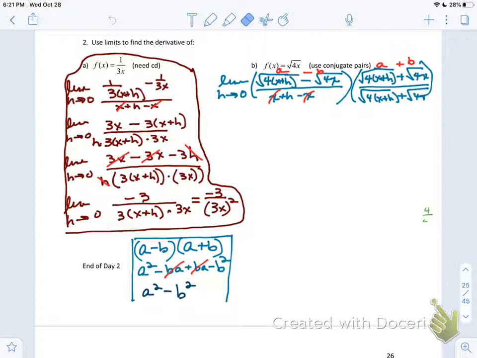Since we see that's the same pattern, when I foil that whole radical situation up there, look what I'm going to get. When I foil a times a, the radicals drop away, and I get 4 times x plus h. I know the middle terms are going to drop out, so I'm not going to do that here because it's going to be too cumbersome. Then bring a subtraction down and multiply 4x times 4x under the radical, and you get minus 4x. Then in the denominator, I have the h left over, and then a big paren, and radical 4 times x plus h plus radical 4x.